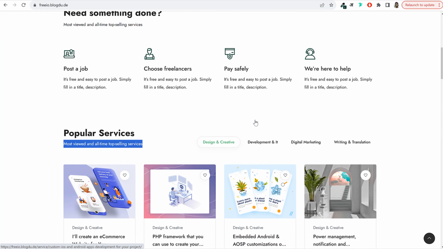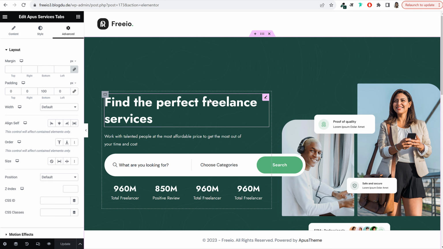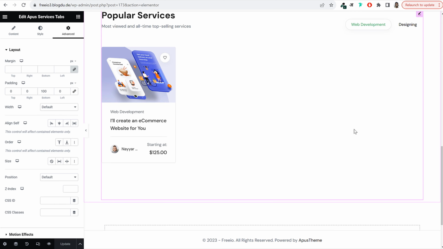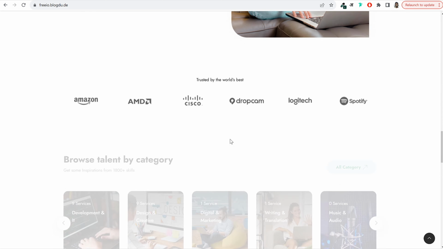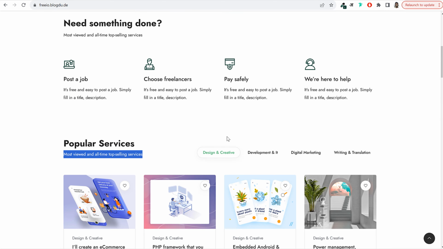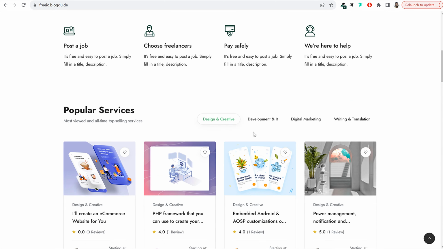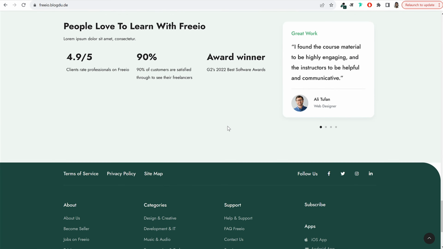Now the top 3 sections, I just wanted to show you how to use Elementor to create a section or to create a page like this. Now if I show you all the different sections, all the different pages, this will take like 10-20 hours. So I'll save some time, both your time and my time, and I've given you this layout, this home layout. You can just import this layout on your website.